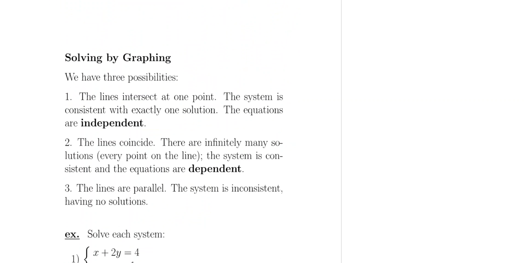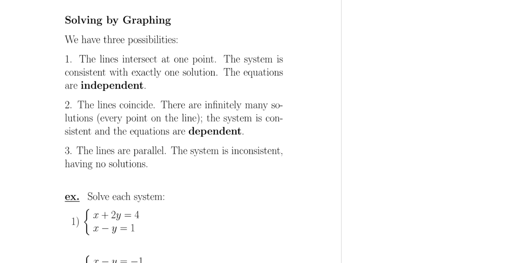To solve a system, again, means to find all the pairs (x, y) that satisfy all the equations, and we have basically three methods. We can solve a system by graphing, by substitution, and then by elimination. So if you want to solve a system by graphing, we're basically going to graph the two lines, and then if the lines intersect, the intersection point is going to be the solution.